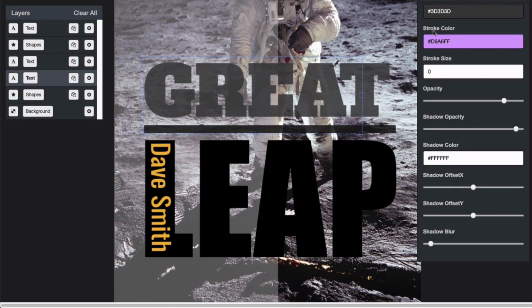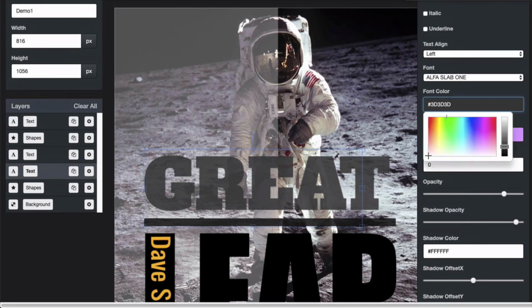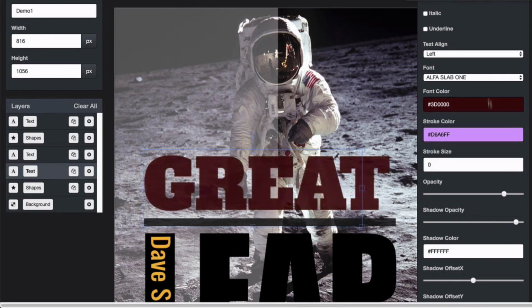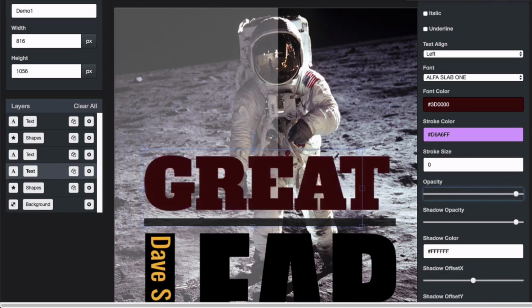Oh, silly me, I've selected a stroke color there, and there isn't actually a stroke. As you can see, it's 0. What I want to do is change to this one. There we go. I'm going to choose it to be red, and you can see it has an opacity which can be dragged down to nothing, or it can be 100%. So we've got a lot of different things that we can do there.